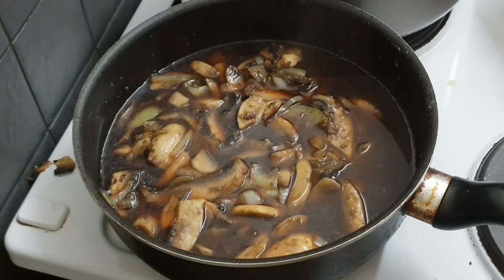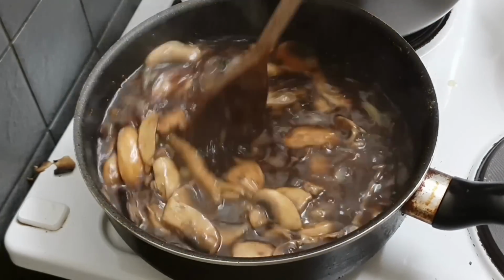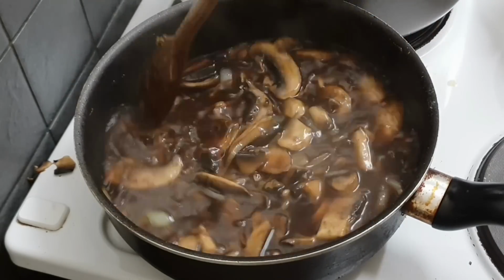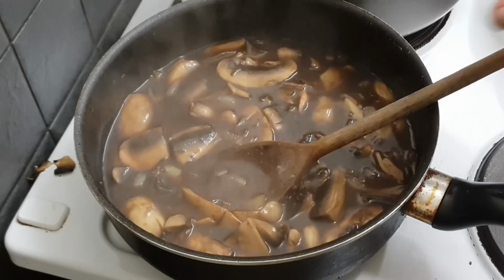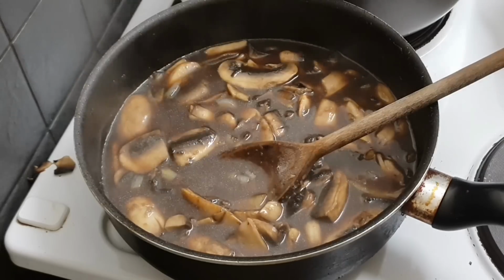That'll probably do it. Give it a good stir. That flour will thicken that up nicely. Get this up to a boil, then I'm going to turn it down to a simmer and probably simmer it for about 5 minutes. And in the meantime, over here, you can't see, I've already peeled, I've already chopped, and I've got the spuds boiling.